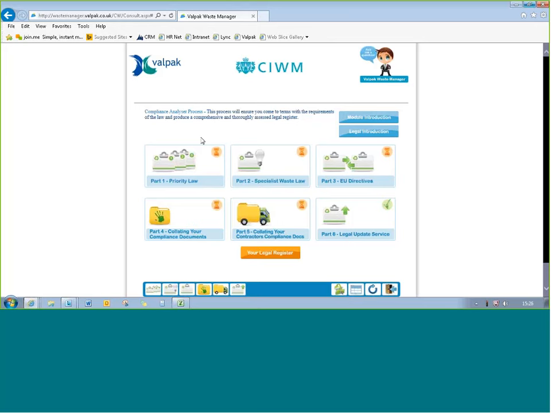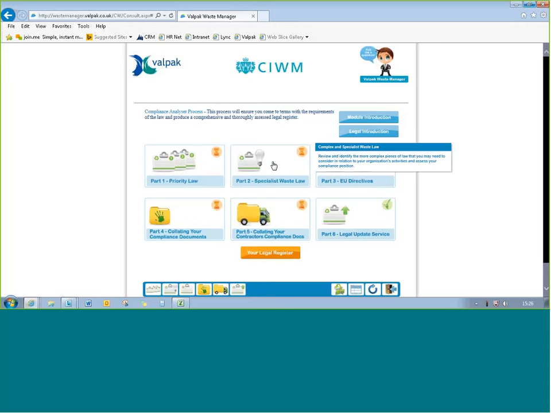Your legal register, so your legislation monitoring and those justifications you put in, this generates a legal register for your company. Now, if I were to click this link, I would get a PDF document that tells me all of the regulations that I've reviewed and the impact on the company, and all of my justifications, so what's been done, the process that's been employed to ensure compliance with those regulations. And it would be a PDF document.